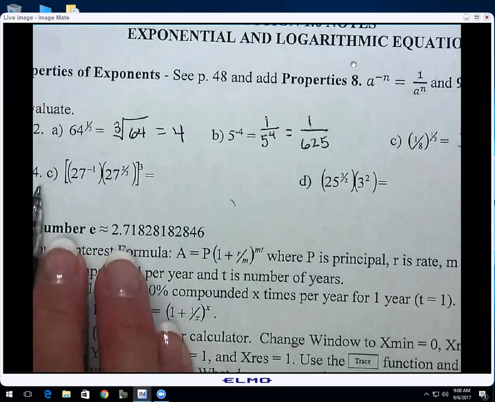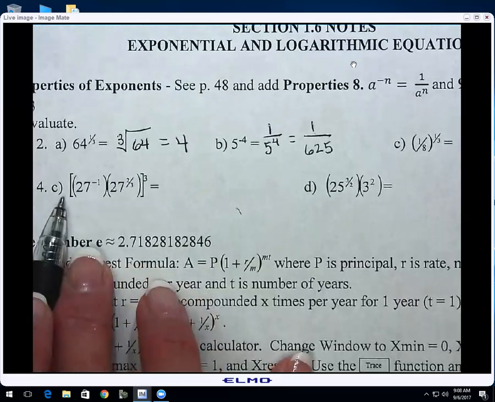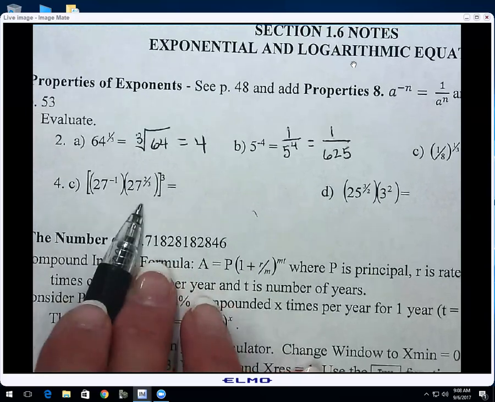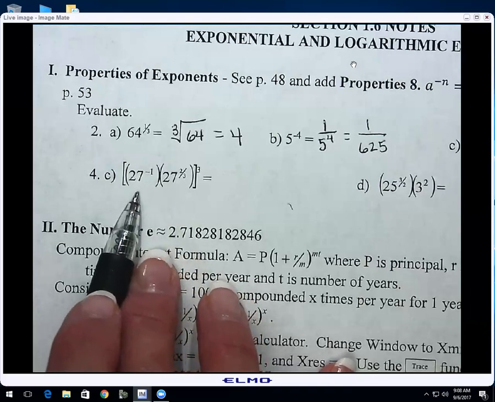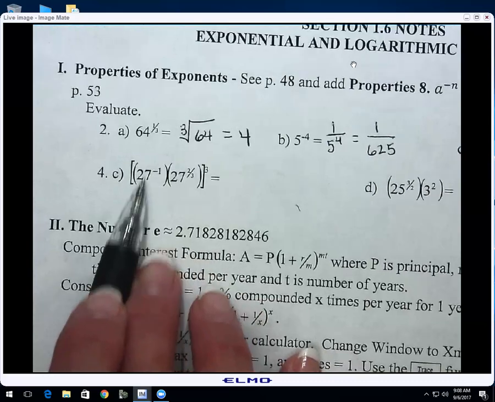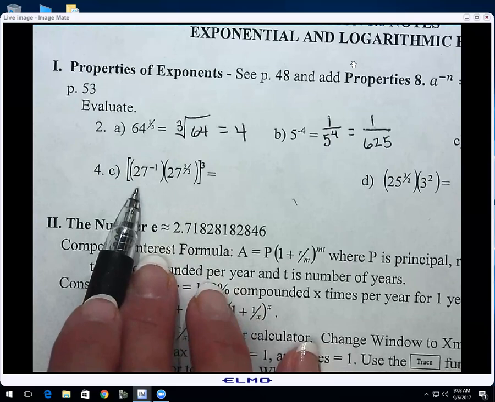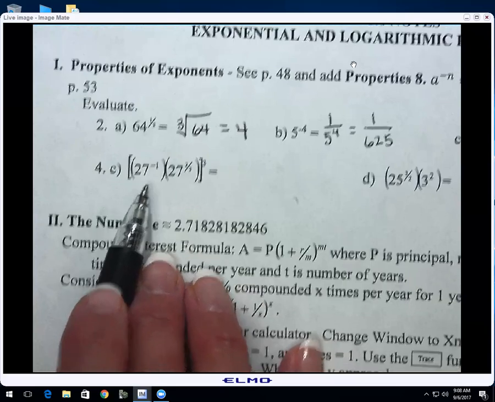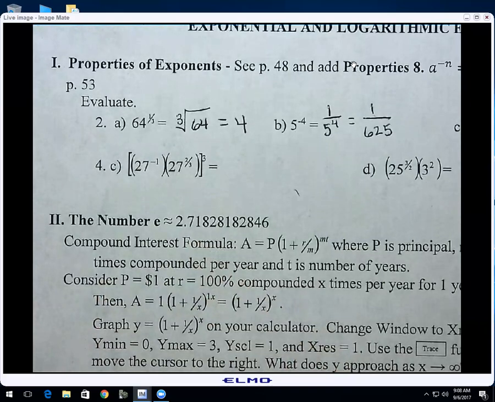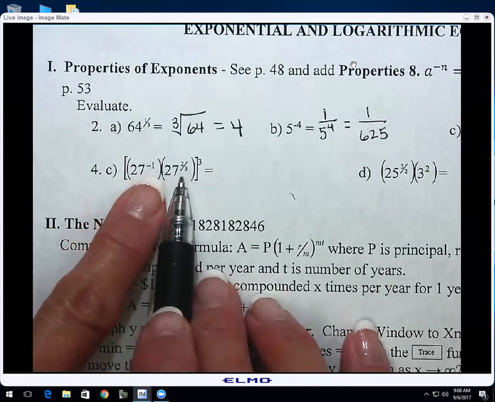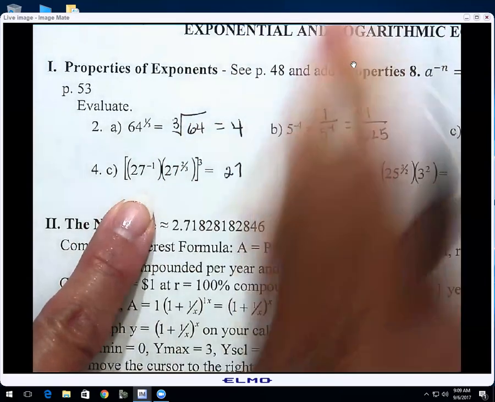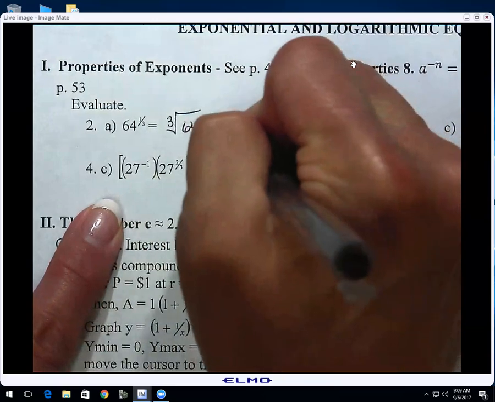What about number 4, part C? That's just a notch up in ugliness. What do you want to do first there? And there's more than one right way to do this problem. Some folks take care of the negative exponents first. They write this 27 to the negative 1 as 1 over 27. Nothing wrong with that. In my opinion, that's not necessarily the easiest thing to do, because if you save the negative exponents until the end, a lot of times they take care of themselves. So I don't worry about that until the end. I would do exactly what Glenn said. When you multiply two expressions with the same base, you add the exponents. So that's 27 to the negative 1 plus 2/3, which is negative 1/3.